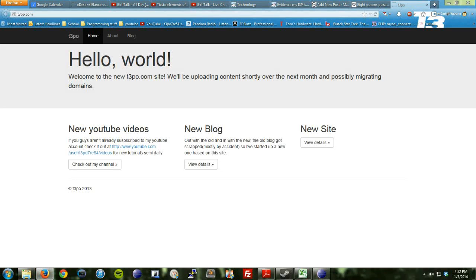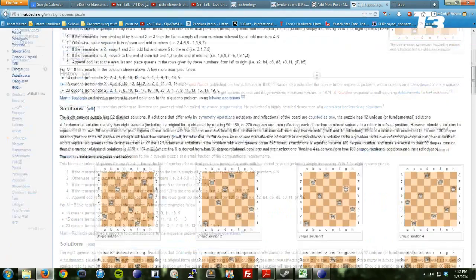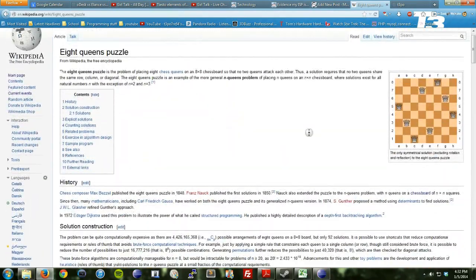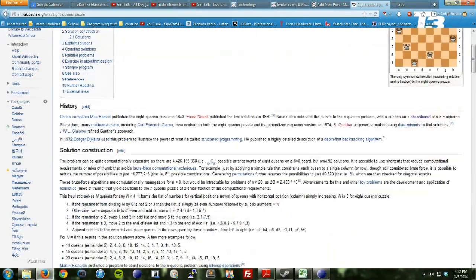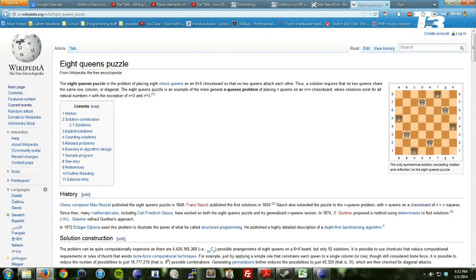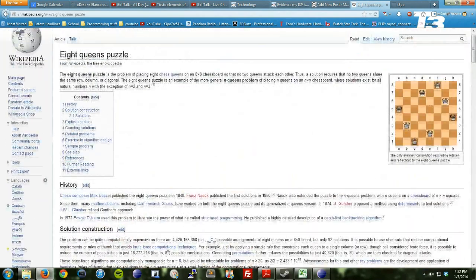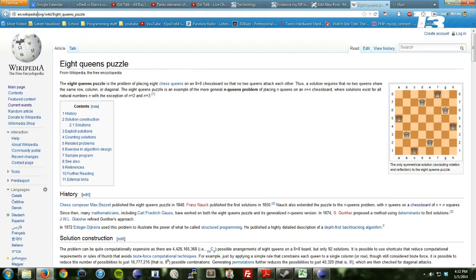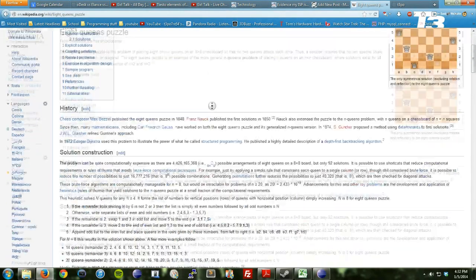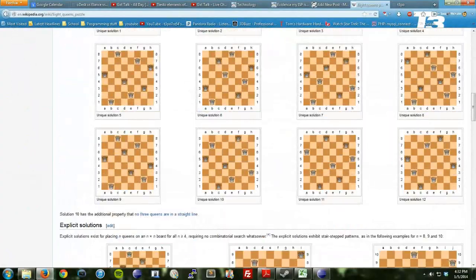Today we're going to go over a puzzle problem called Queen's 8, which means you put 8 queens on the chessboard and do not have them attack each other. This includes diagonals, as well as across them sideways and up and down. You can read more about it on this Wikipedia page. It's a good recursion problem for beginner CS students, or just if you want to practice recursion.